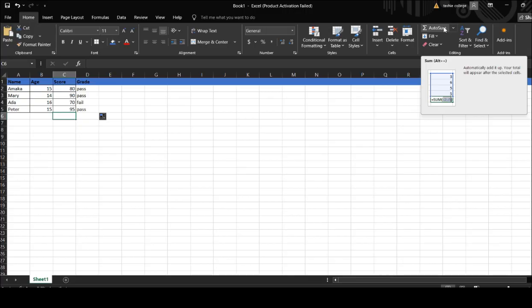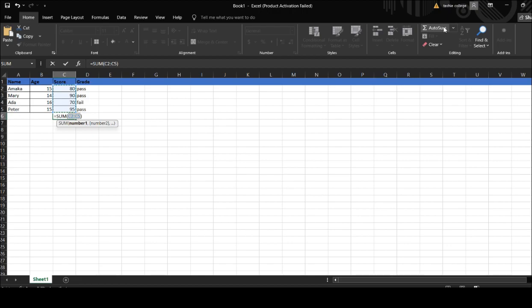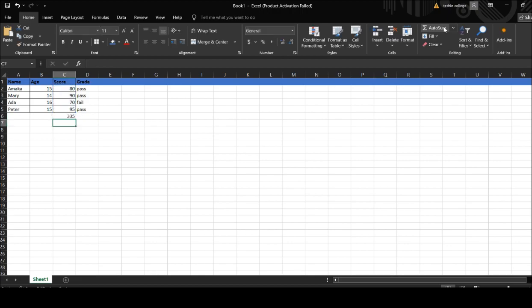That's a sigma. So just click on it. Then press enter. So what happens here is that Excel adds all the scores together. So that's why you call it auto. Otherwise, we also have a manual way of inputting it. But this is how you can actually get the sum of anything automatically without needing to type equal to SUM, open bracket. Do you understand?